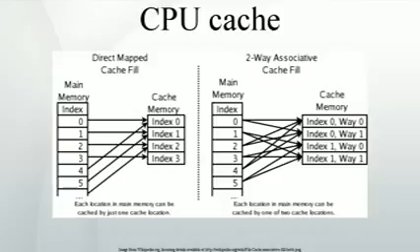Victim cache. A victim cache is a cache used to hold blocks evicted from a CPU cache upon replacement. The victim cache lies between the main cache and its refill path, and only holds blocks that were evicted from the main cache. The victim cache is usually fully associative, and is intended to reduce the number of conflict misses.